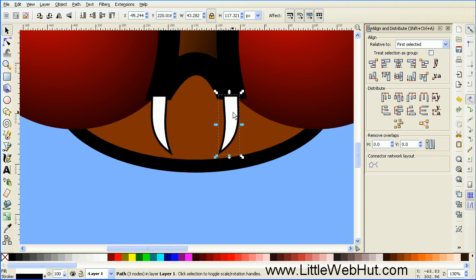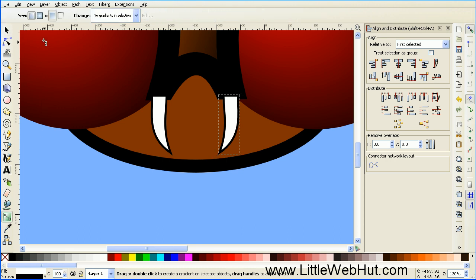And now let's add a gradient to this. So click on the Gradient tool, make sure Linear Gradient is selected, then press and hold the mouse button while you drag this over to the side to make a gradient. And with this handle selected, and you'll see it in blue, come down here and select the color black. And this will give us a gradient that goes from white to black. And then do the same thing on the left side.